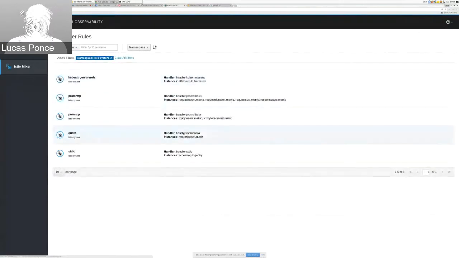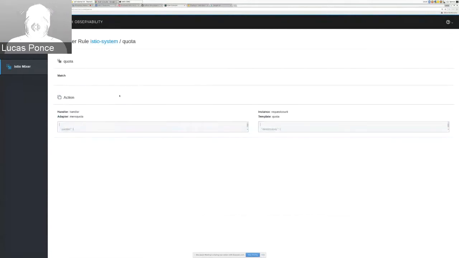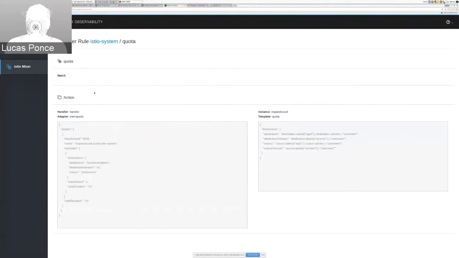This is particularly interesting because, for example, when you create a new quota, the quota rule for this one is defined into the Istio system. In this case, we have started to figure out how to model this information. We have this Istio Mixer rule where we didn't have any kind of match, so we have an action with a handler, with a main quota, with the details of this main quota, and we have the instance from some templates. This is the template from this one.